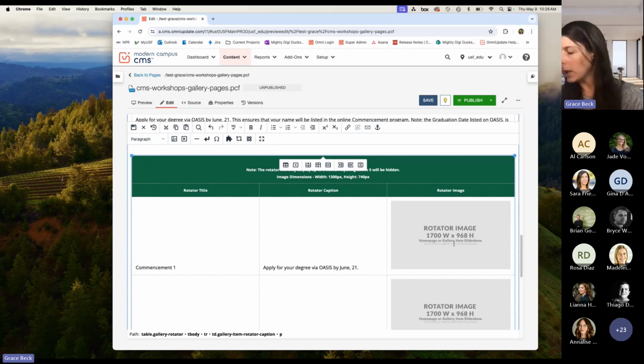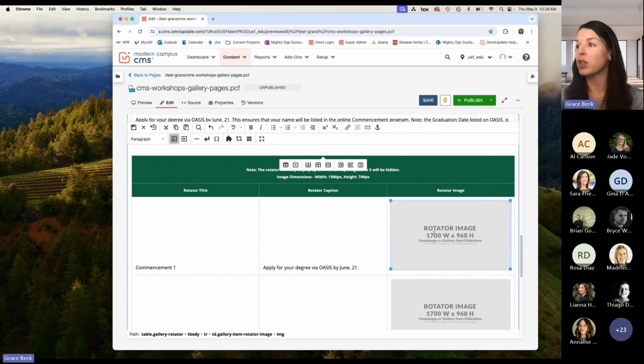As you can see, it shows you within the helper text, it's 1700 pixels by 968. That's a huge image. I've said it a million times. Make sure that this image is going to be high quality. So all you're going to do, similar to any other snippets within a text page, is you're going to click on that default gray area for where your image will go. And once you click on it, it not only highlights it in blue, it also highlights your insert edit image here within the WYSIWYG editor.